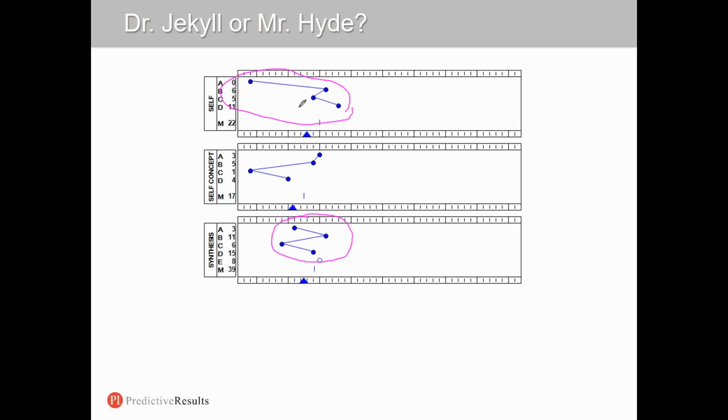So in this particular case, you've got someone going from a relatively stable pattern, a stabilizer pattern, to more of a change-oriented pattern. And that's a huge difference. So I would really want to find out in this particular case how this person felt about these changes. We don't find it terribly stressful for them. Notice how well within the pattern the M factor shift is. I do notice that we've only got a 39M here, which means this person doesn't have a lot of energy with which to make these changes. And that, again, might indicate that at long days or later in the week, we might stop seeing the self-concept or the synthesis person and start seeing the self. In other words, they might not be able to sustain that ability to drive that high A up.